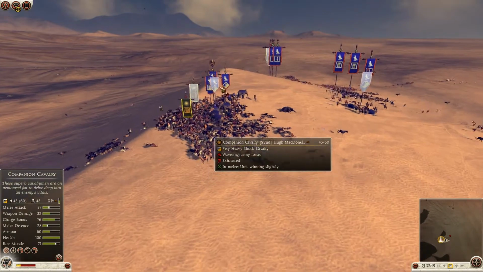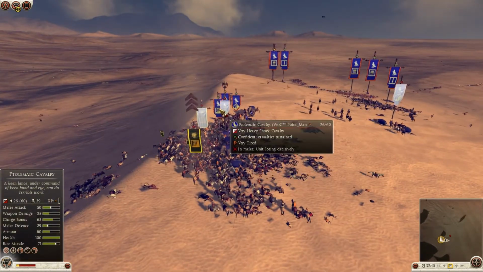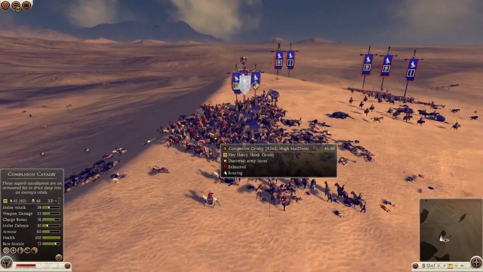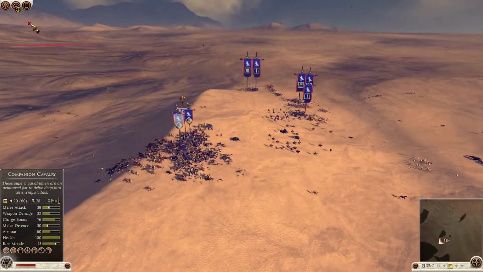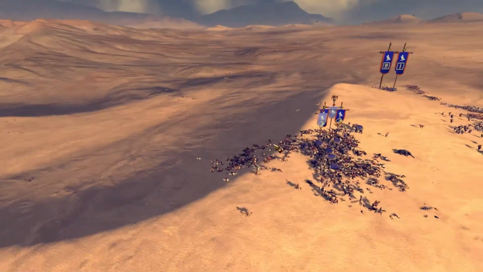Those elephants are tanking damage, most probably, for a lot of those Ptolemaic cav, bringing them on par with the companion cav. And there's that GG. 2-0 PointMan. He moves on to the semi-final. Wow.